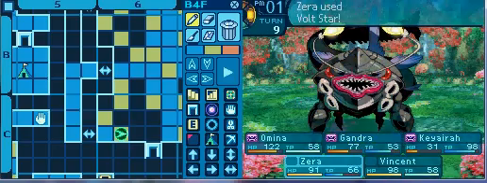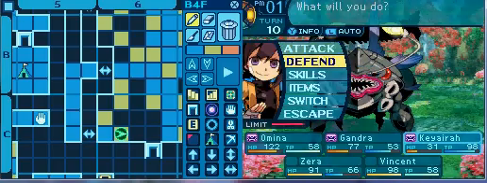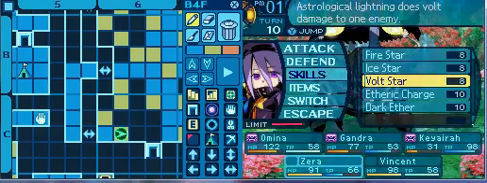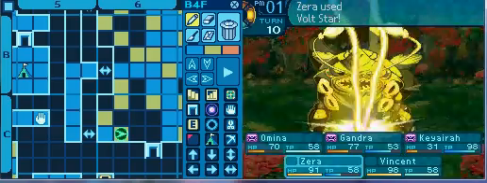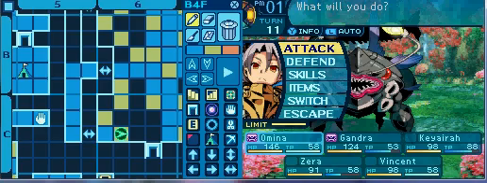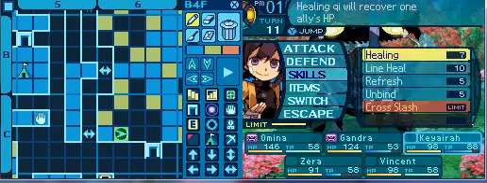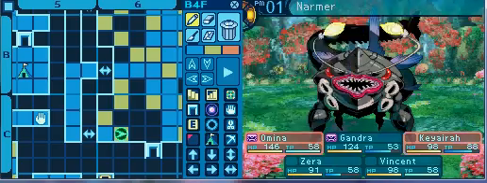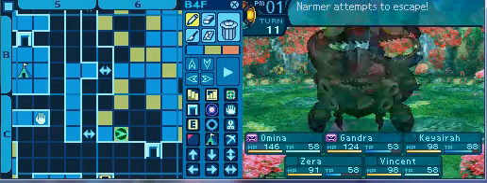Also, he's blinding my team and kicking my face in. He should be running away soon. Until then, we're going to line heal. And as I said before, during my previous fight with Narmer, I really wish I had line heal. Because line heal is amazing for this fight, because it helps get all my people back up to health. And because he hits the front row most often, it's extremely helpful. Cross slash, heck yeah. Attack. Gold star, and let's see if this will get him to go away. Should be running away soon. Yeah, there we go.